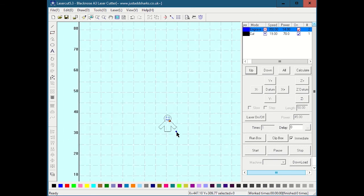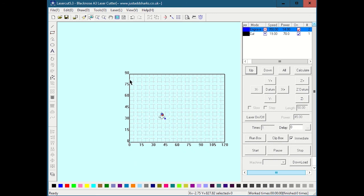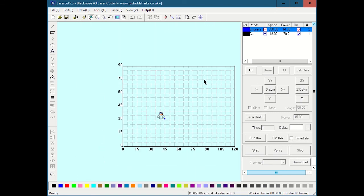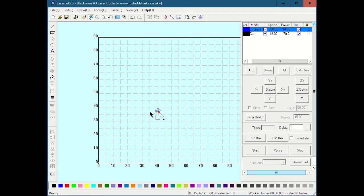If for some reason you don't want to do that, like let's say, and I've only seen cases where somebody put a giant piece that filled the entire laser bed, or they were doing COVID production and they had a roller that was feeding the material into the same place on the bed at the same time, and they wanted to cut it in the same place with respect to the bed every time. You can turn off this immediate button. And when immediate is turned off, that means it doesn't matter where the laser is when you hit start or where you hit the bounding box. It's going to jump to this point on the bed as shown here, being a representation of the whole physical bed, and it's going to cut it there.